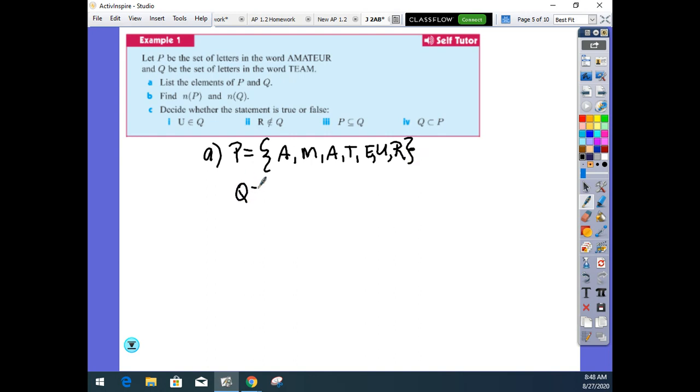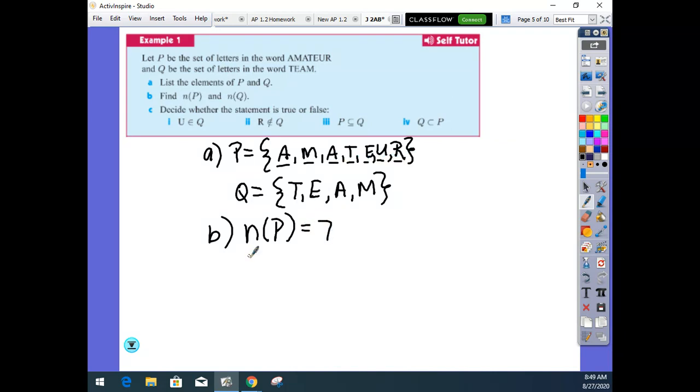And Q is teen. So it's just getting used to the notation. It's really not too difficult. Letter B, the number of elements in P, 1, 2, 3, 4, 5, 6, 7. And the number of elements in Q, 1, 2, 3, 4.